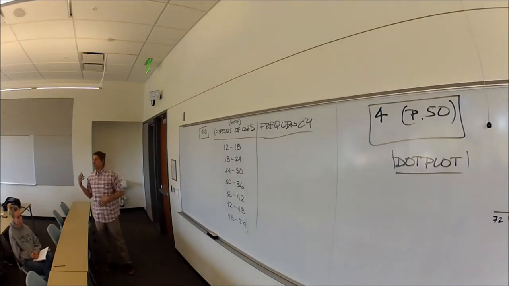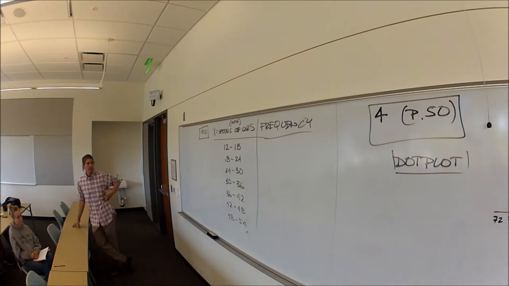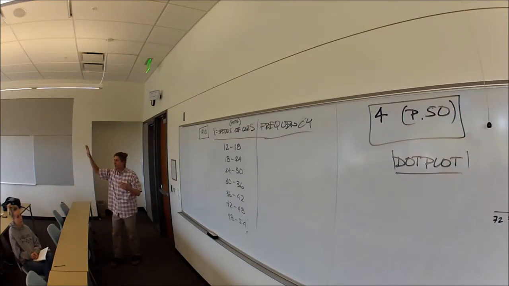But you have to know what to do with those ties. And I'm sure there are a few tie values in there, just by the fact that it only goes from 12 to 54, and there's a bunch of numbers, like 60 or 70 numbers in there. Is that cool? Your answer might vary depending on how you choose to dial in your data. Completely up to you. Fair? Good. Great question. Anything else give you grief?